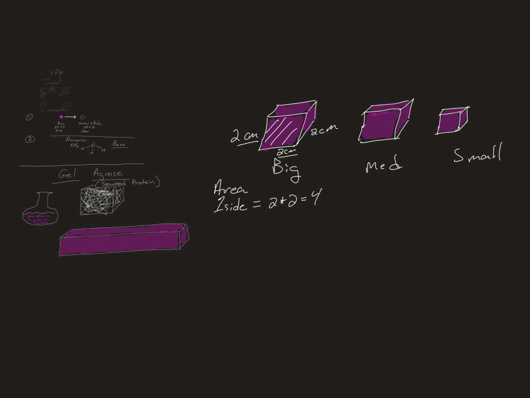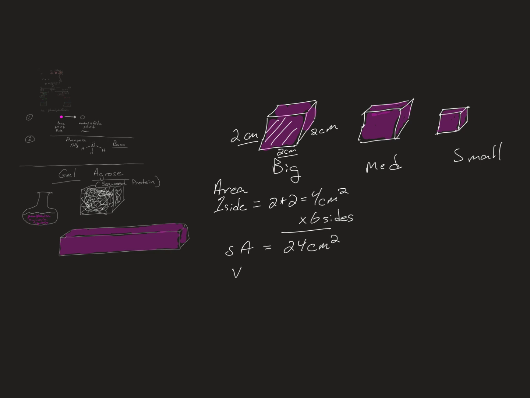And you did this already in your pre-lab. Or maybe you didn't because you just copied. But if you did it, you know that if one side is 2 times 2, that's 4 centimeters squared. How many sides do you have in a cube? 6. So you multiply it times 6, which is 4 times 6 is what? 24 is correct. So you have 24 centimeters squared. That's the surface area of this cube.